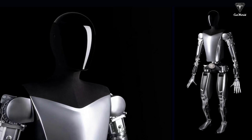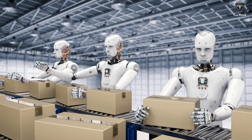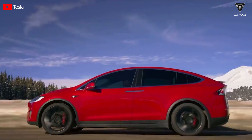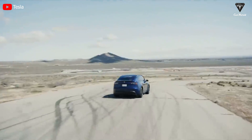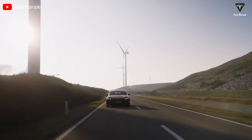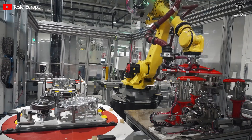This not only represents a significant economic breakthrough but also a remarkable stride in optimizing efficiency and finances for Tesla's manufacturing plants. Consequently, this could have a profound impact on the pricing of Tesla's electric vehicles and trigger intense competition among automakers. The ripple effect of reduced electric vehicle prices would unfold to attract customers, showcasing the positive aspect of automating production through robots.